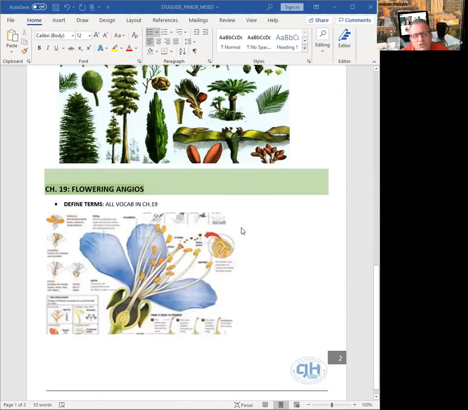Seed plants also include chapter 19, which is flowers and angiosperms. Of course, the flower is the most important part, with colorful petals, male and female parts, pollen and stigma, and then eventually they turn into fruit. So flower and fruit always go together. These are the 2 unique anatomical features we see in flowering angiosperms that don't exist in gymnosperms. They do have seeds here too, so these are also seed plants.